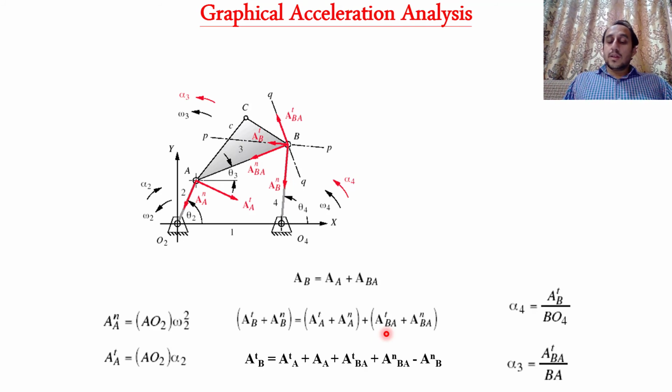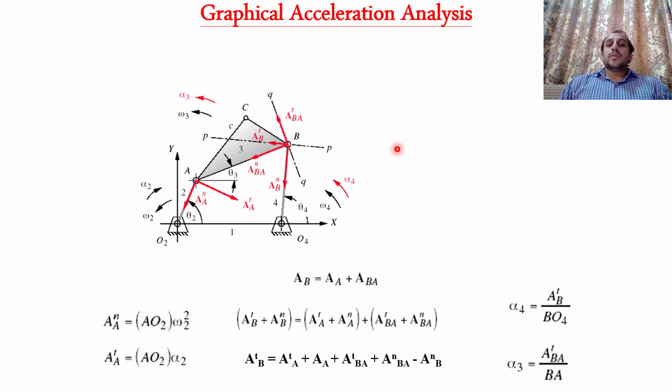ठीक है जी, it means we have how many unknowns? We have 4 unknowns. ठीक है, so we have 6 parameters और हर parameter के against दो sub parameters हैं, means magnitude and direction. So out of 12 parameters we know 8 parameters. ठीक है जी, so once again we will shift to the head to tail rule to find out the unknowns. जो unknowns हमें find out करने हैं, those are the tangential components, the magnitude and the direction of tangential components of point B and point B with respect to A.